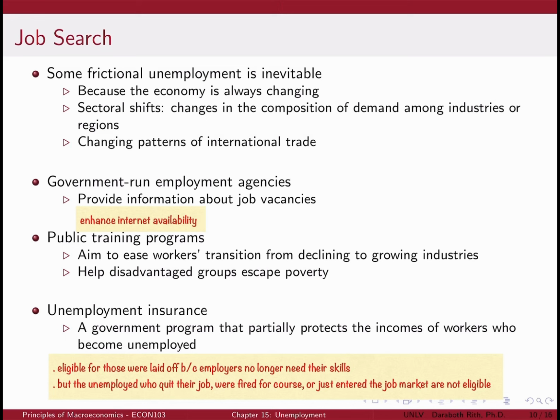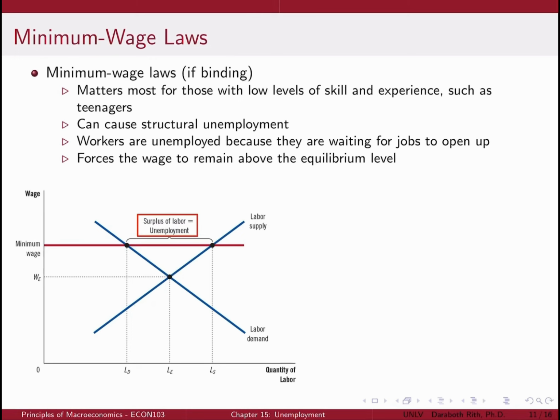With that being said, job search is the process by which workers find appropriate jobs given their tastes and skills. It's a crucial component of the labor market, and understanding it helps us appreciate the complexity and dynamism of employment trends. By considering these points, we can see why frictional unemployment is a natural part of a healthy, evolving economy. It's not just a sign of problems, but also of opportunities and growth as workers and industry adapt to new conditions. Let's discuss another significant cause of unemployment, minimum wage laws.